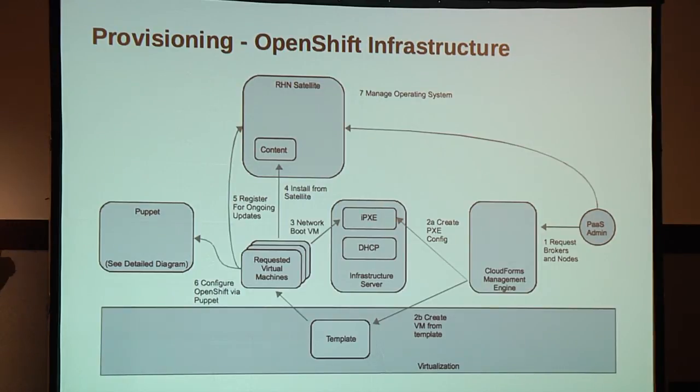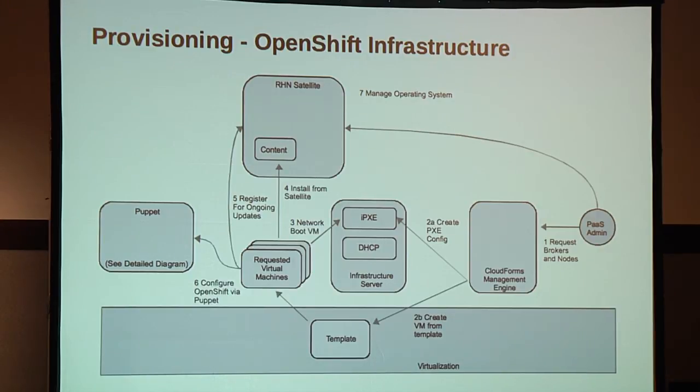So the VMs will get booted. They'll network boot. They'll build from Satellite in this case. But again, that could be a generic Yum repo or a third-party system with all your content in it. But of course, you guys would all use Satellite, right? And then the really nice thing is it'll actually register for ongoing updates. So when the next version of OpenShift Enterprise or an Errata comes out, you can see those in Satellite and update them. And then finally, at the end here, we're laying down an activation key and just executing Puppet locally on the VMs. However, if you wanted to, say, register this to Foreman or Puppet Enterprise or anything else, you could do that as well. Again, we just happen to use Puppet.